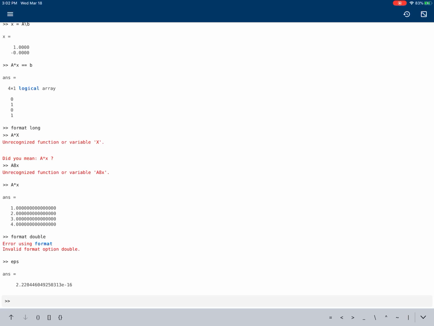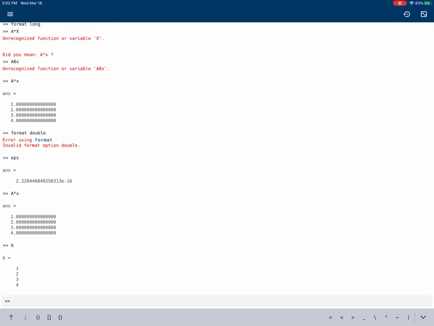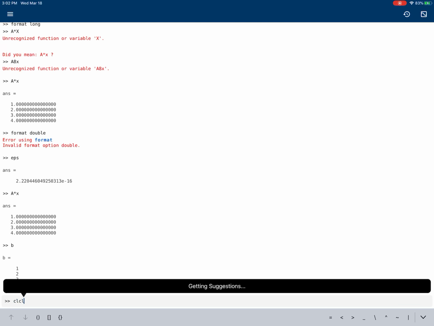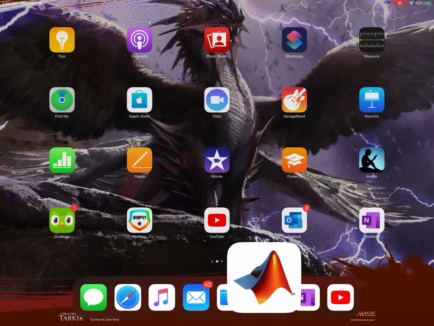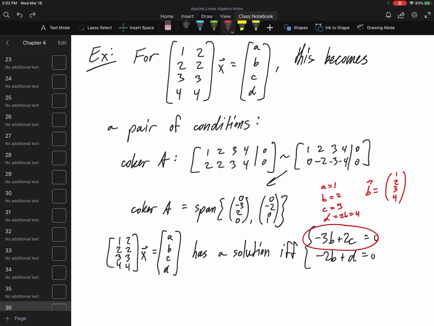Okay, that was just a check. But the point is that this is very, very close. It may not be exact within the machine epsilon in this case, which is basically 10 to the minus 16. I'm going to have to go way up in precision to see where it goes wrong. But A star X and B are effectively the same vector in the computer's eyes, so that is good enough for me.